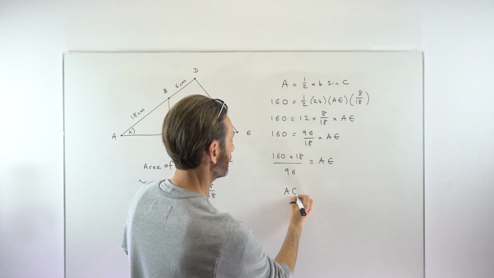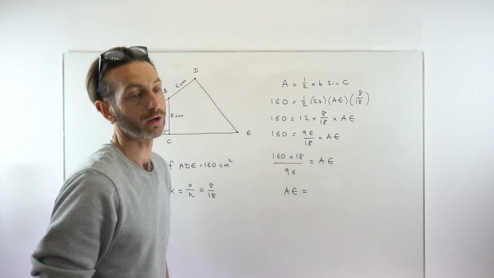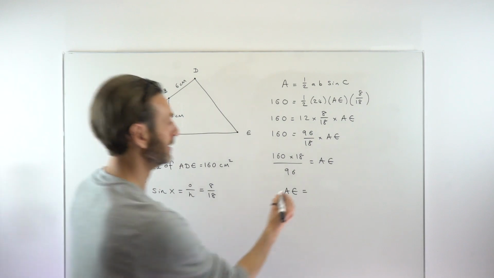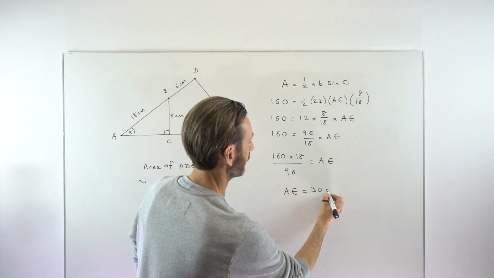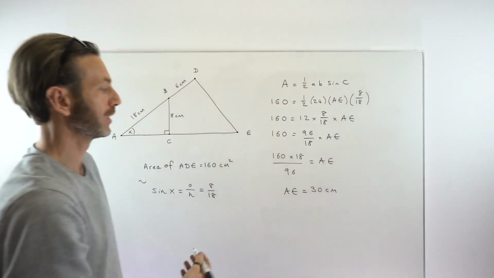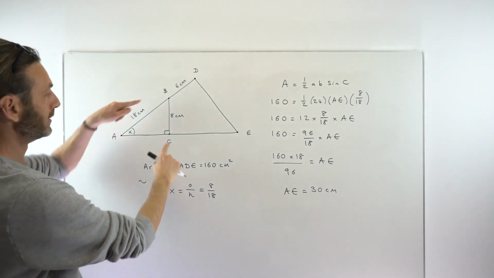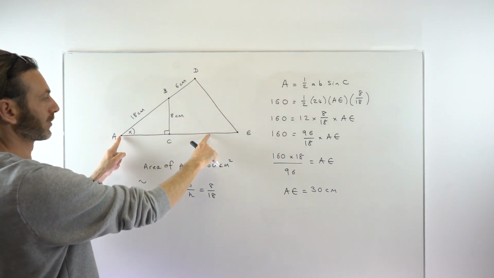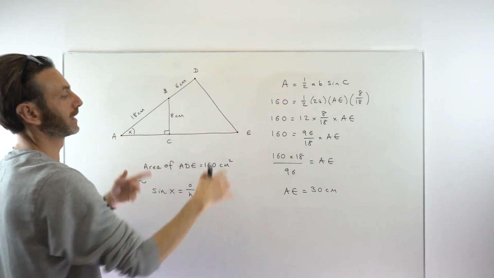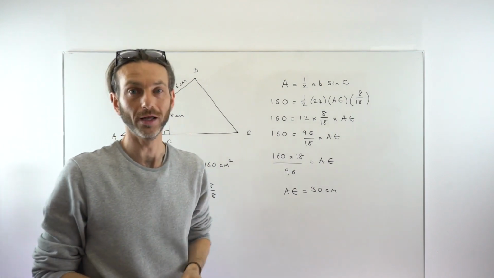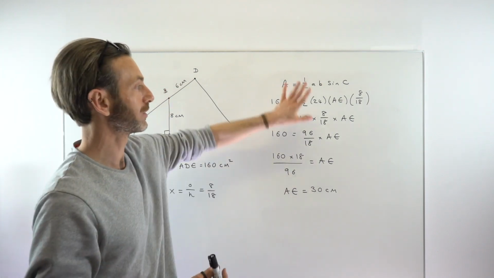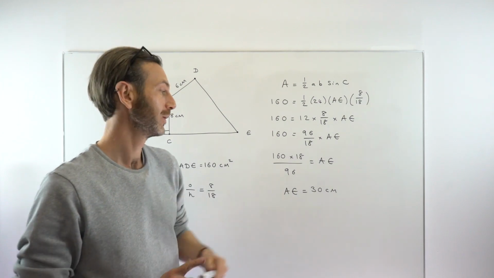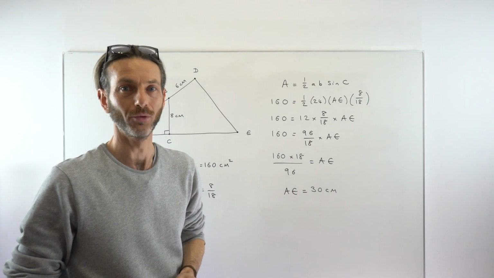Then just putting that into the calculator, I did this one earlier and it came out to be 30. So a nice reassuring whole number there, 30. Just quickly checking that on the diagram, because it has been a fairly tricky question: does the answer make sense? Well, if that there is 24, spinning that round to there, 24 there, then yes, that definitely could be 30. And in fact, the fact that we've got an answer which looks to be right after a tricky calculation like that almost certainly implies that the answer is right. And indeed, 30 centimeters is correct for the length of AE.